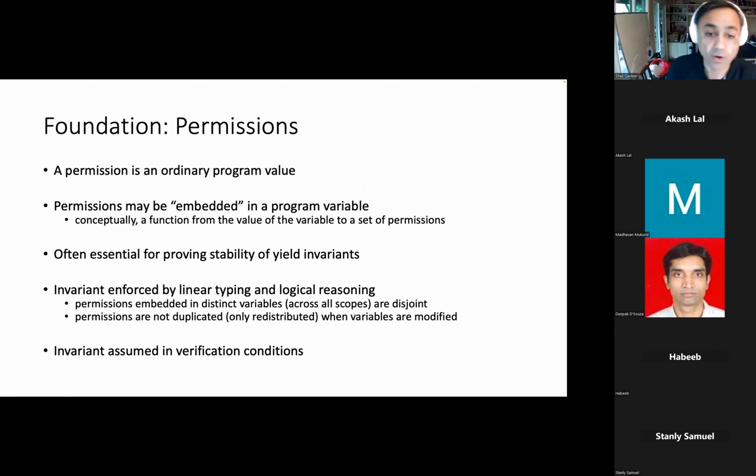Okay. So that was all kind of vague, any questions about that? So again, are these permissions similar to ownership in VCC? Yes. Yeah, so the closest thing is that you can think about it as a lower level mechanism that allows you to conveniently encode things like separation logic or ownership types or things like that. So it's an independent thing, it's a lower level thing, but it's very much inspired by those kinds of thinking aids, and it allows you to encode them when you are doing logical reasoning.